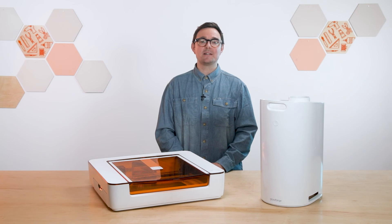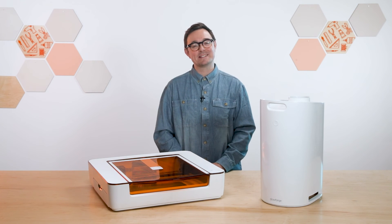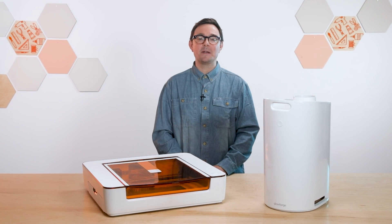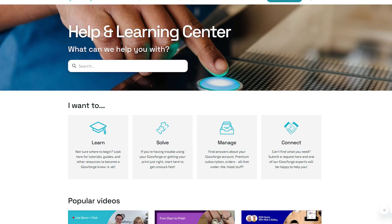You don't need to do anything to start filtering. Whenever you start a print, as long as your filter is powered on and connected via Bluetooth, it will automatically start filtering while your print is happening and stop shortly after printing completes. And that's it — congrats! Your personal filter is completely installed. If you're ready to see it in action, check out our "Printing Your First Design" video, which is part of the Aura Print Basics video series in our Help & Learning Center at support.glowforge.com.